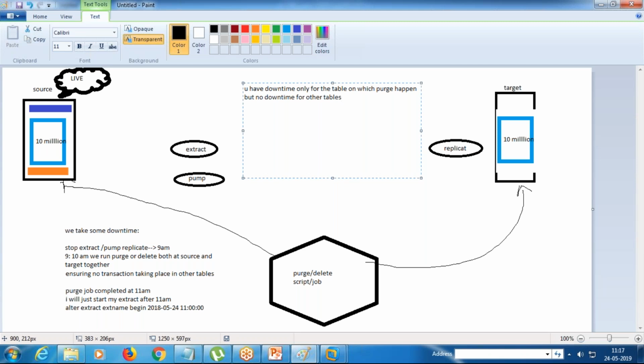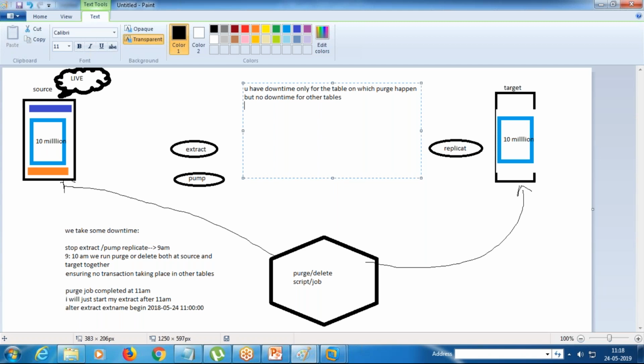I'm saying now, suppose you created a separate extract, then will you let the extract run for the remaining?